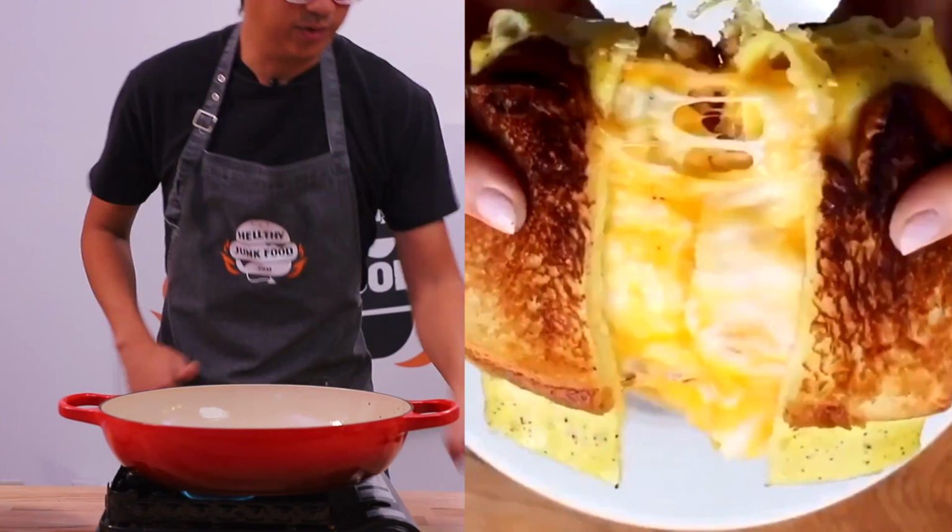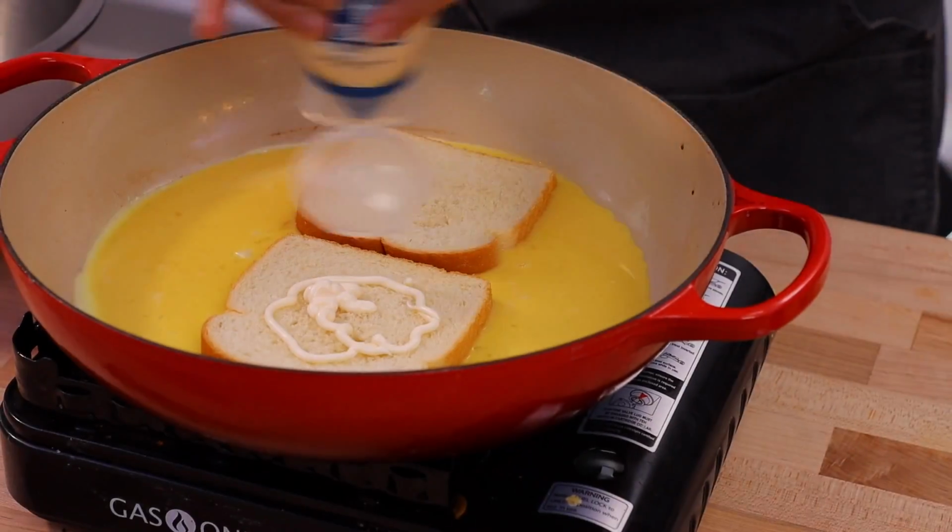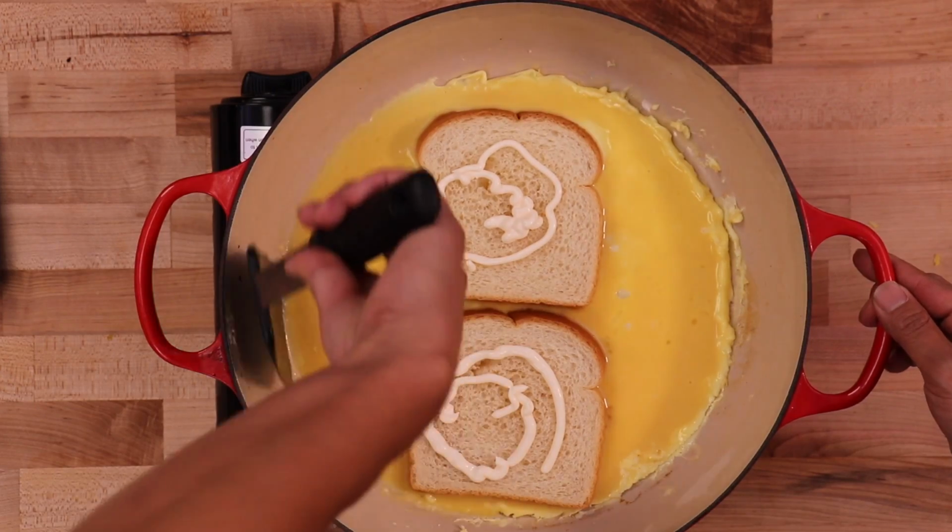I can't look at this anymore. I just got to do it. Into the pot. Bread, bread, mayonnaise, mayonnaise. Oh no, I forgot the oil. Now I'm screwed.